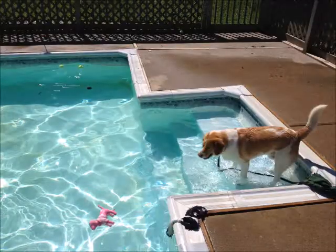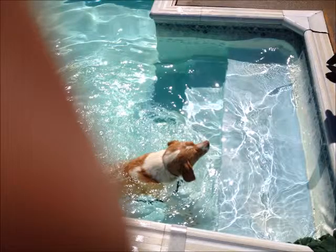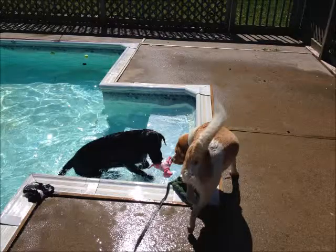So we decided to give him a little friend — one of our dogs who is a safe swimmer, a Labrador — to give him some motivation to go. And as you can see, he went in by himself, and the Labrador goes in a few times while Buster is very happy to play with her.